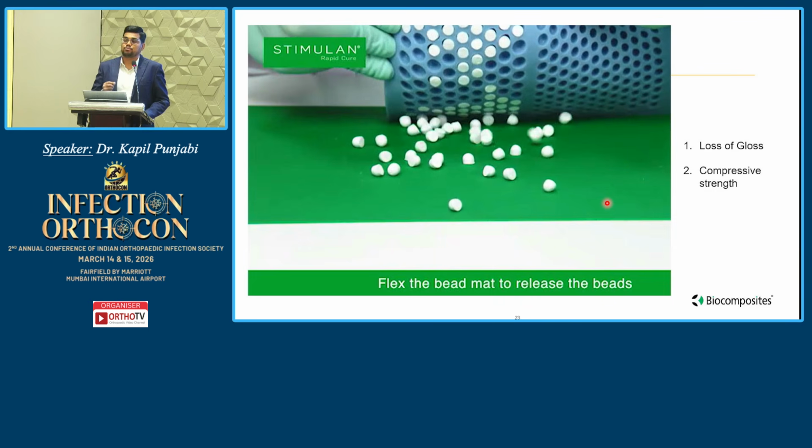You take 1 or 2 beads and try to press them between your thumb and index finger with all your strength. If it is not breaking, that's the compressive strength the bead needs to have, and that means it's ready to use. If it is breaking, it requires further drying.